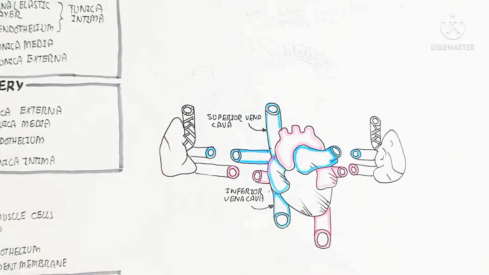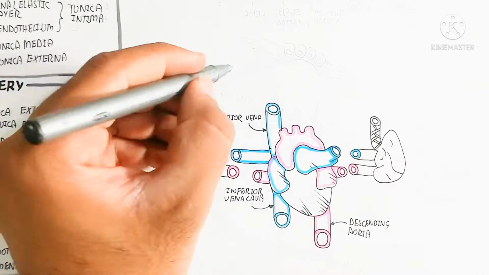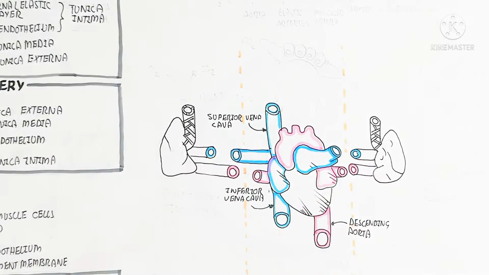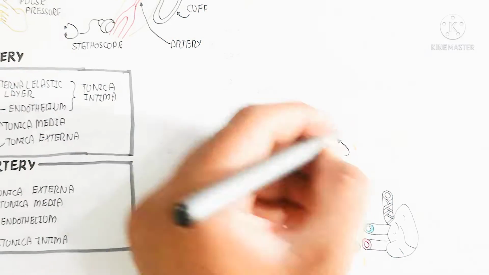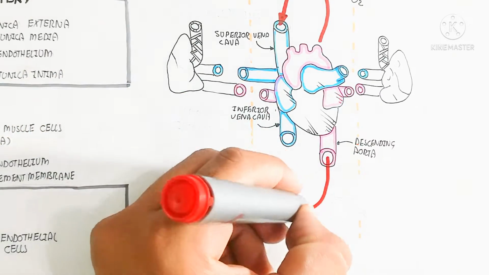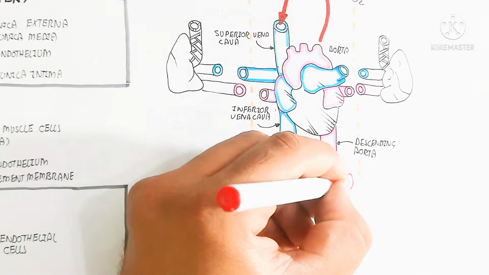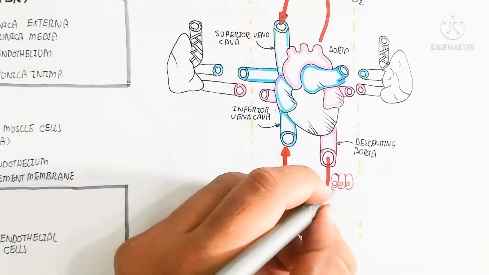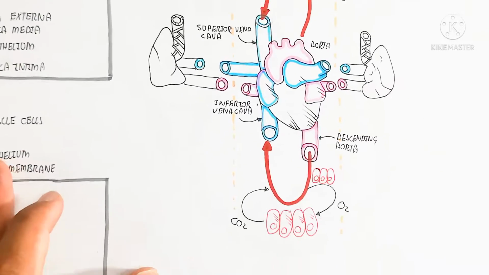So this is the superior vena cava and inferior vena cava again, and this is the descending aorta and the aortic arch. And on the other hand, I am lining with the orange color highlight. The inner side is the systemic circulation, while the outer side of the lining is the pulmonary circulation. Systemic circulation means oxygenated blood goes toward the peripheral tissue to provide oxygen, while it takes the carbon dioxide to become carbaminohemoglobin, which will move toward the vena cava to the heart.